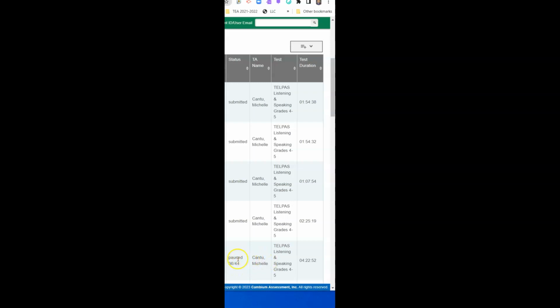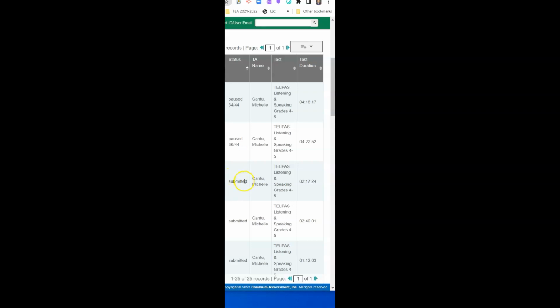So now I know that I have to go to this certain student to assure that he or she has submitted properly. If I click on the column status and I click on these little sharp tooth arrows, it's going to bring up any other field such as that's not submitted. It could say completed or paused, and it's going to bring it up to the very top. At this time, I will see that I have 2 students on pause, and I need to go to these students and assure that they are not released from the testing room until they submit it.